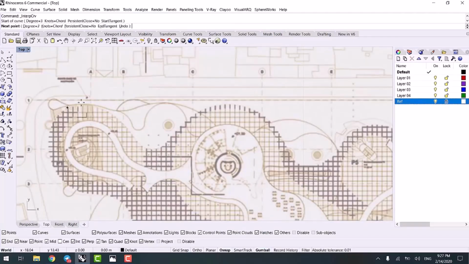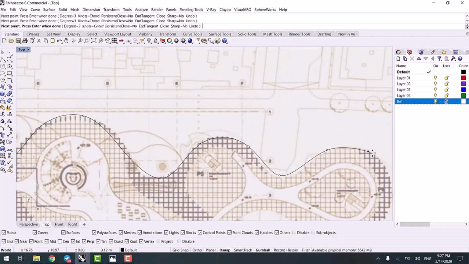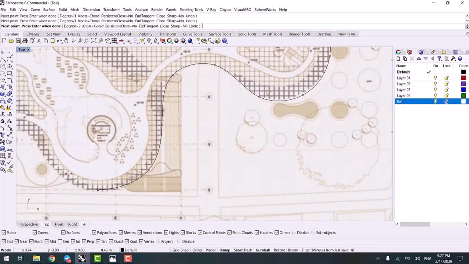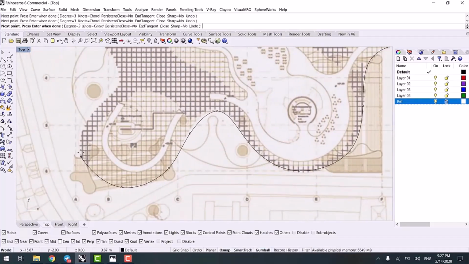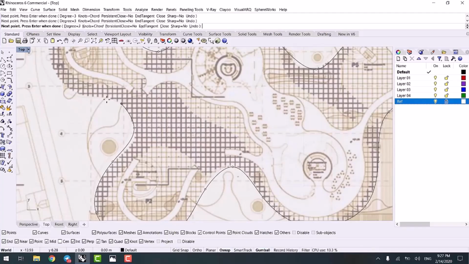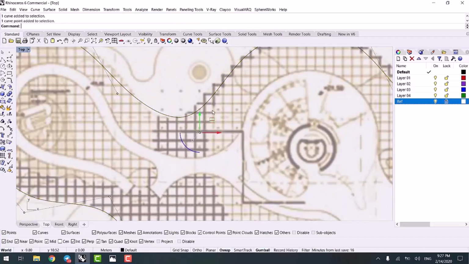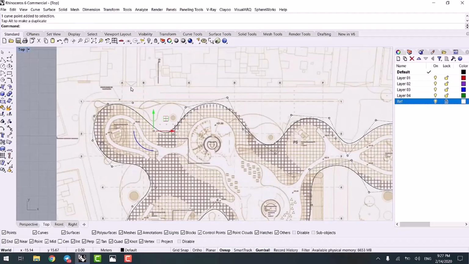Here, with the help of interpolate curve, we start drawing the surroundings of our work. We don't get obsessed over these drawings for now, because later in the end, with editing the control points, we would have a precise and detailed outcome. Just like this, as you can see, I'll continue drawing the lines around the work. And then we select them and move them a bit.